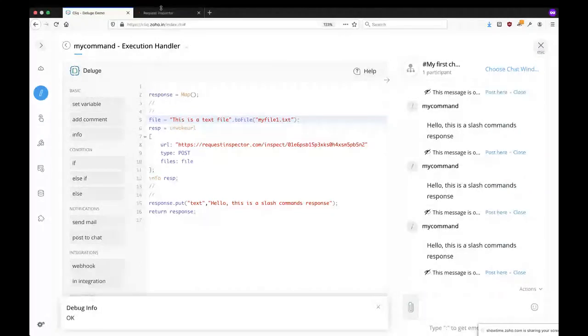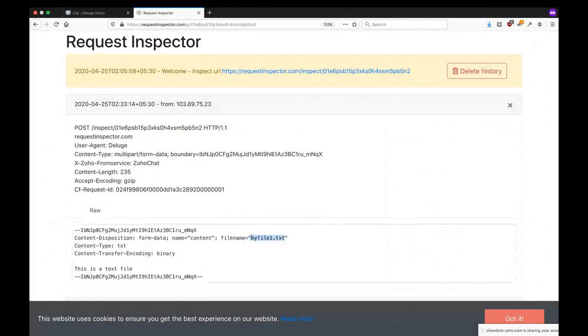Now it succeeded again. I'll go back, and you can see, of course, the file name changed and content type was changed to txt. The rest is the same, but this was changed. Now this is actually not the prescribed value for a text file or for plain text content. It should actually be text/plain, but the invoke URL command would have to inspect the contents of the file to determine what to use. It doesn't do that. It just uses the extension if there is one. This can cause problems depending on the web service website you're trying to interact with or send the file to. So we'll also see how to fix that.